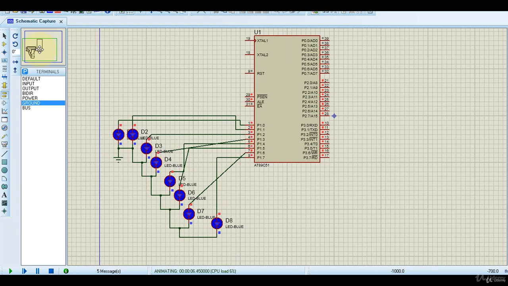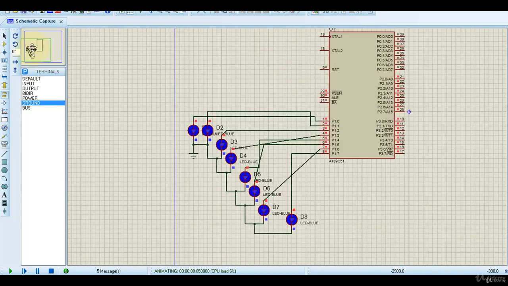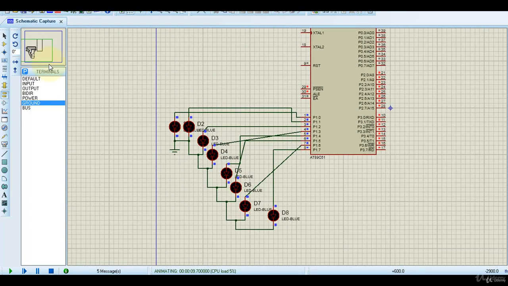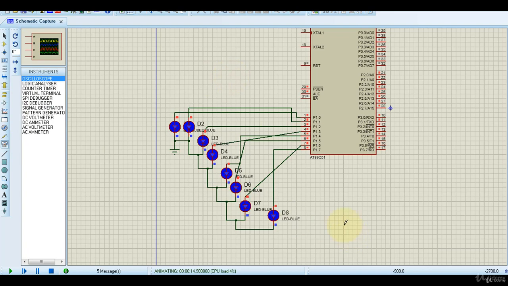Now again my question is, the LEDs are blinking, but whether this delay is 1 second or not. Again, you can cross verify it by taking the virtual instrument called oscilloscope.